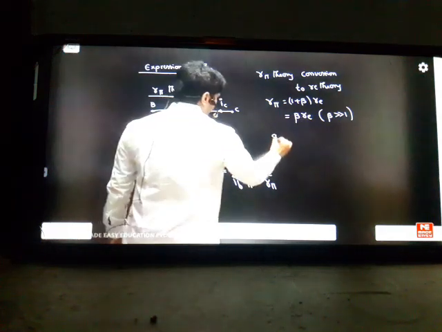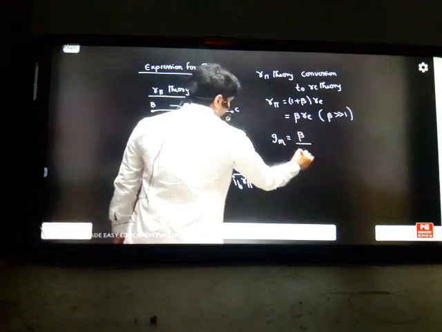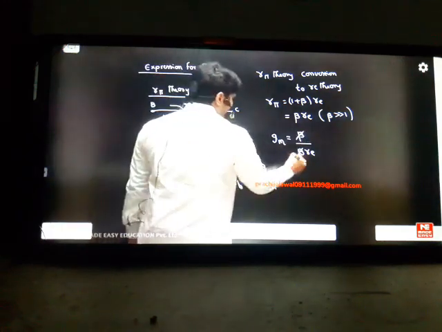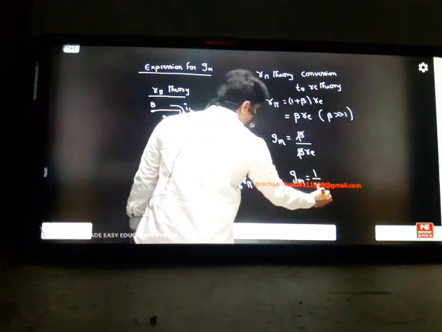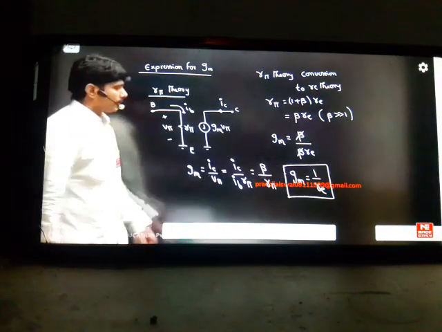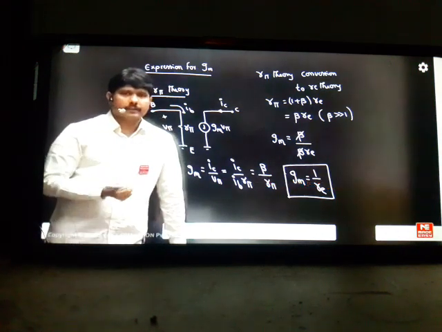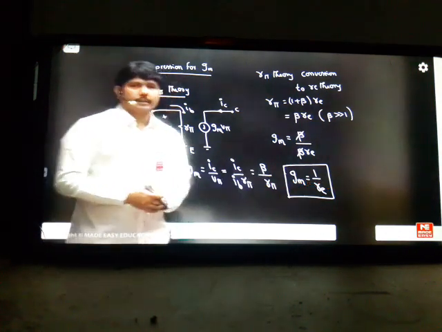So GM, we can write it as beta by beta Re. This R pi, we convert it as beta Re. So beta will be cancelled. So this is my beautiful proof for you, how to understand GM is equal to 1 by Re. From one theory to the other theory, nicely converted. These are the secrets that generally happen. When I want to convert GM into Re theory, we get the answer 1 by Re. So from now onwards, you should not have any doubt that GM is 1 by Re.